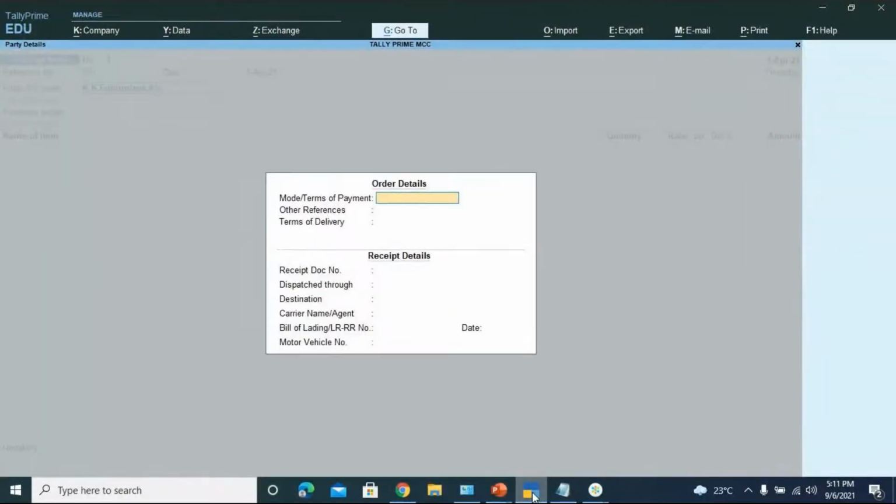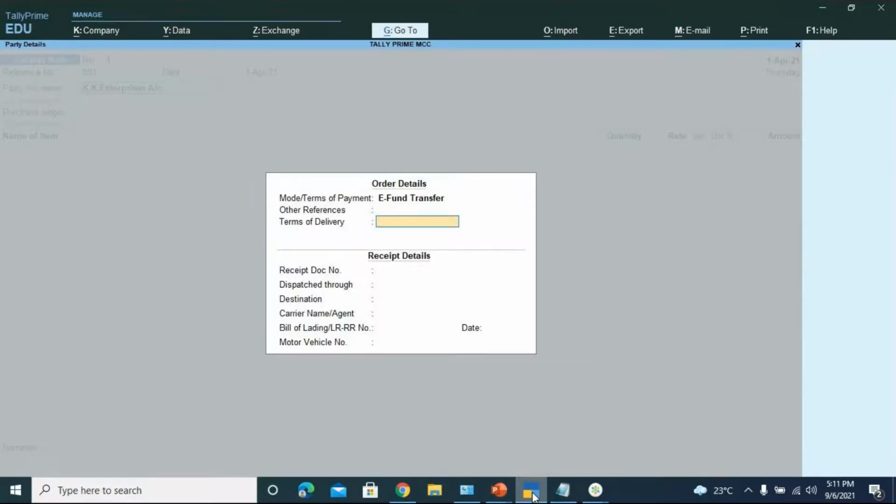Yes, so here if you can observe, you have terms of payment, other references. Now just now I've given you the format, right? Terms of payment. Now in case the stocks are being purchased, how is the company going to pay the supplier? Like I will give it as e-fund transfer. Okay, so you can give it as e-fund, or you can also give it as check. Other references is other communication which is required for generating the GRN. Otherwise, just press enter.